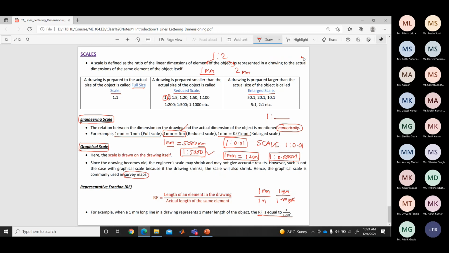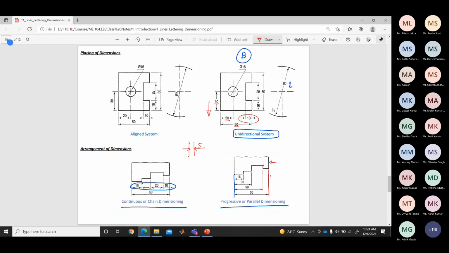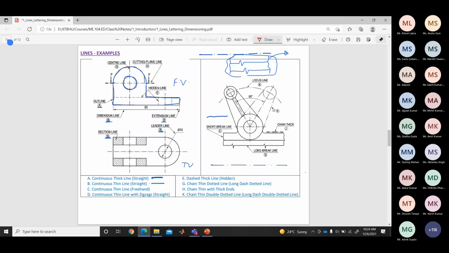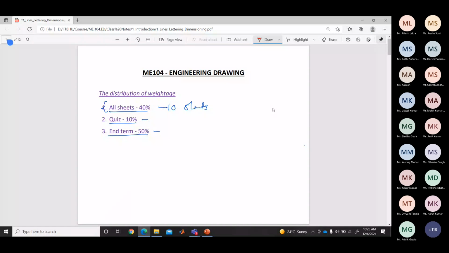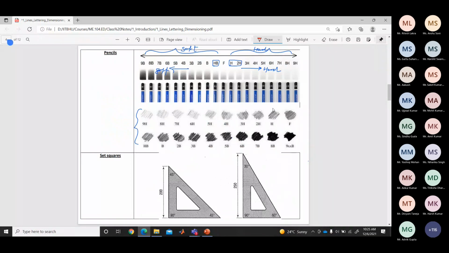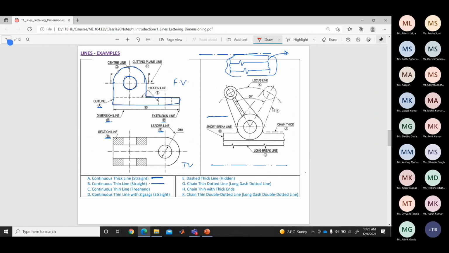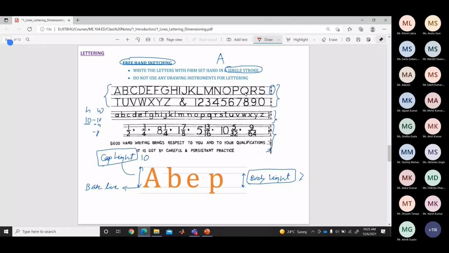Yes, sir. So this is all about the basic part. Now here I will provide you the drawing sheet number 1. Later, in that, I think you have some questions on the lettering. So you practice this later. A sentence will be given to you, so you write the sentence in capital letters or in a combination of sentence case letters. So you follow this.